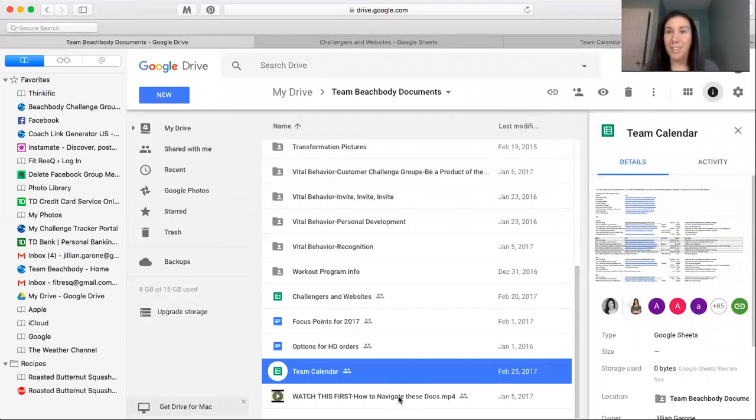And then this is the video that we're watching now. So this is pretty much it. It's not super complicated. Like I said, you can use the search bar, but this is where you find things. If you get stuck, I always add and subtract stuff, mostly add. So if you see different folders in here than you're seeing in this video, don't worry about it. It just means that I've decided to add more information.